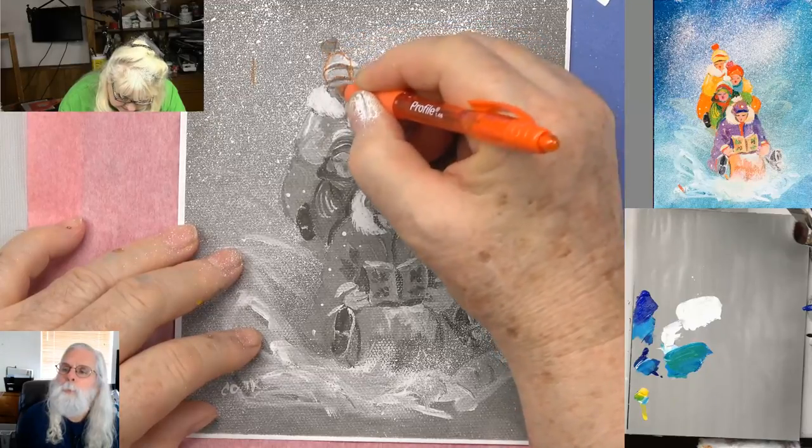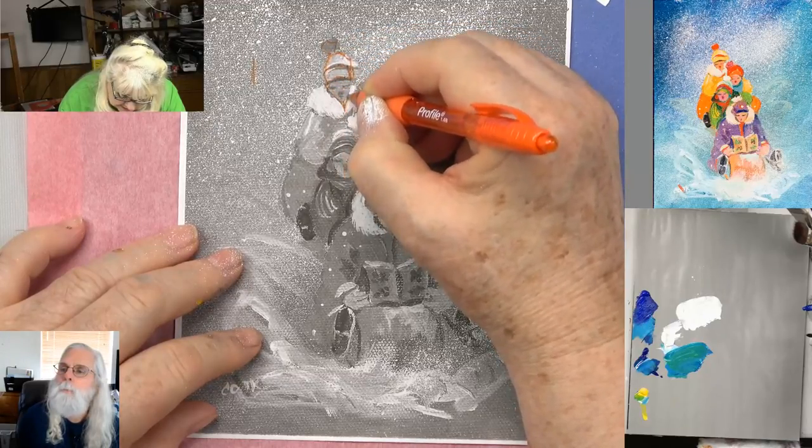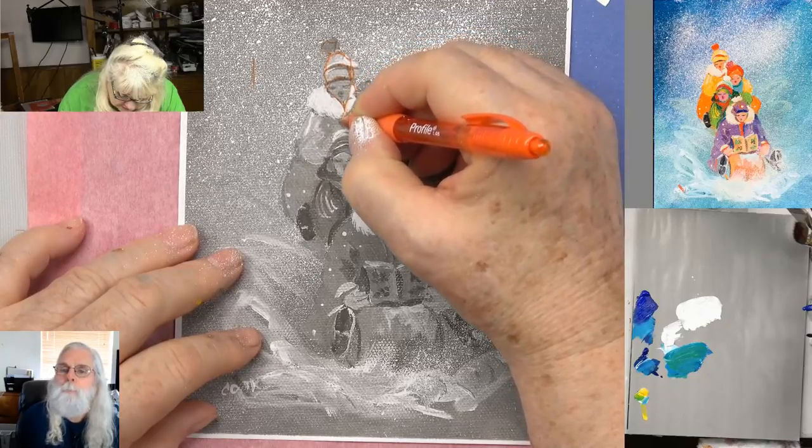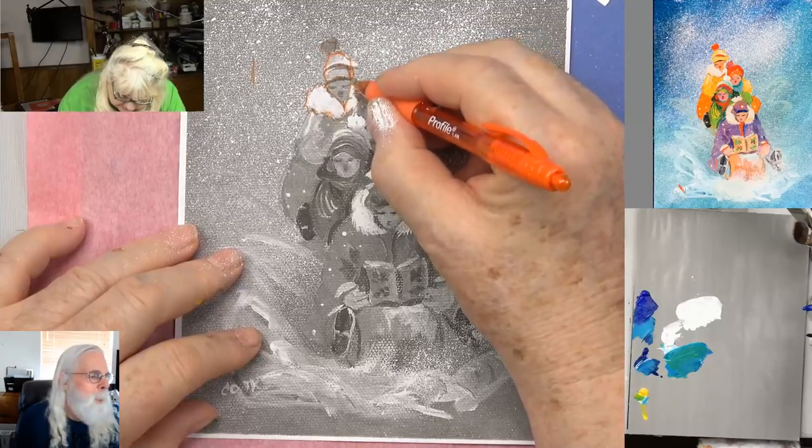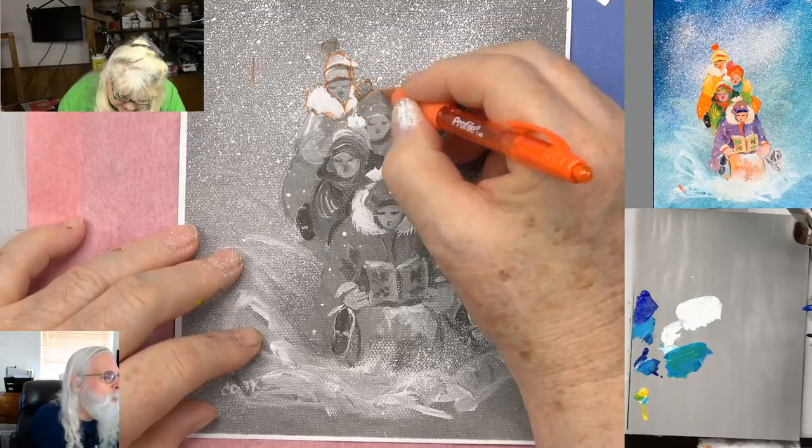Her red is really orange, but that's okay. Listen. Well, it is orange. That's not the true red one. This is a sock folder in you. You can't help yourself, can you? No, I can't.